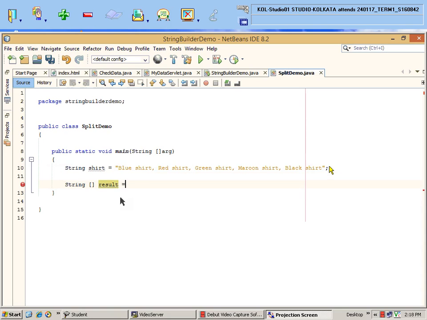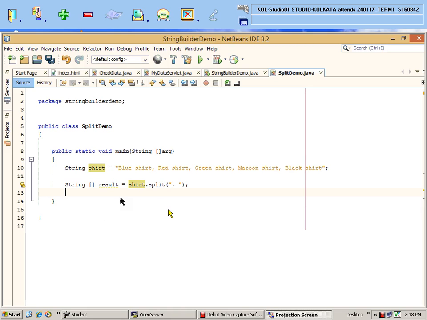Now I will take one string array. And I will split the entire sentence in line number 10 into different lines based on comma and space. So wherever it finds a comma and a space, from that position it will take it to the new line.